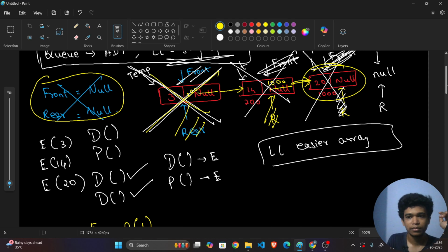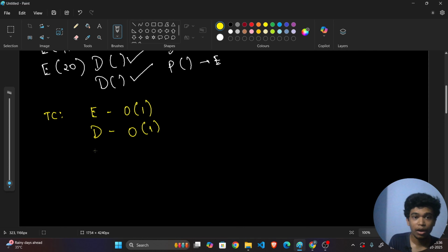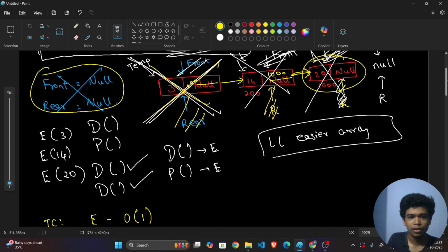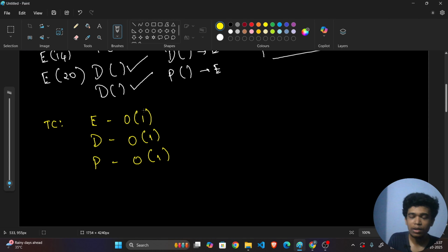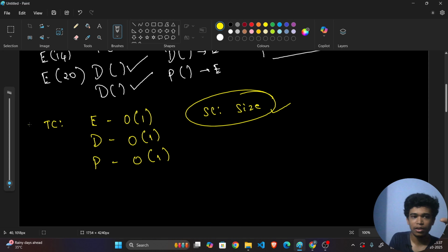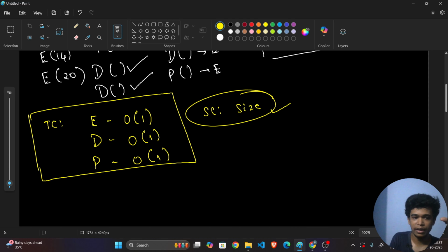Now what is the peek operation's time complexity? It is also O of 1 because we are just returning the front element. So all the operations are done in constant time, and the space complexity will be the size of the linked list. That's it. So this is your time and space complexity analysis.